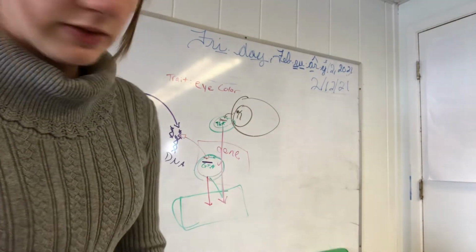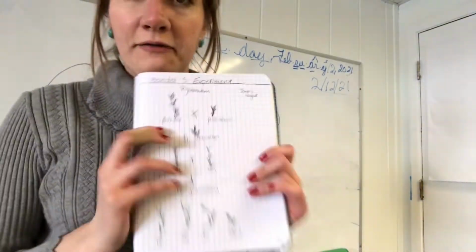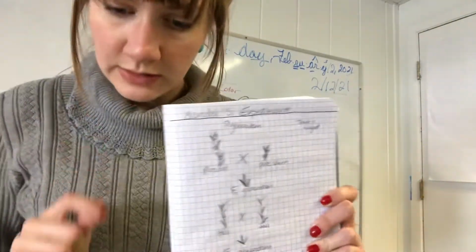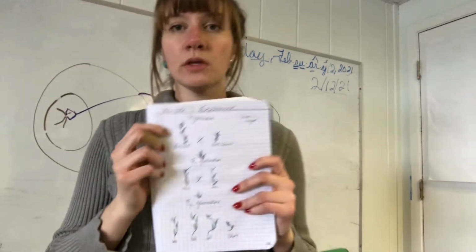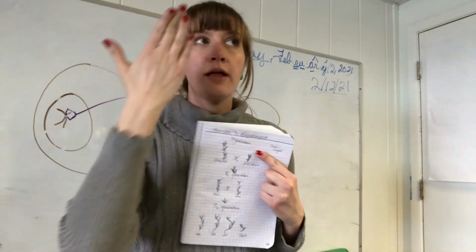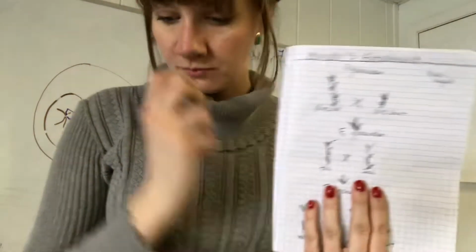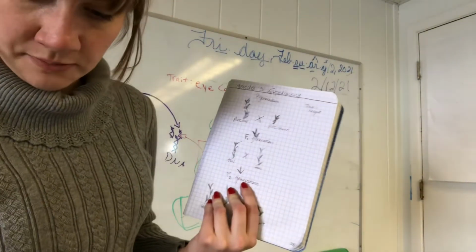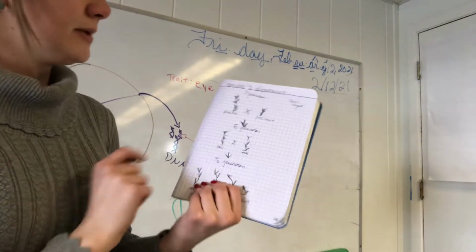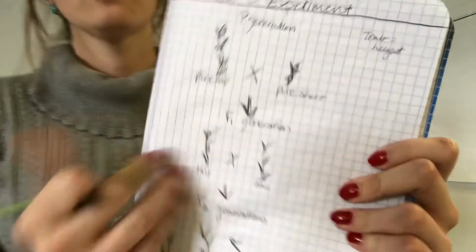Okay, so we don't need to worry about figure 3. I'm going to use it explaining this. All figure 3 is talking about is this interaction here. So when there's a dominant allele present, it hides anything that could show up for the recessive allele. So let's look at this. So we have pure tall and pure short. I'm going to use this pencil, pure tall and pure short.